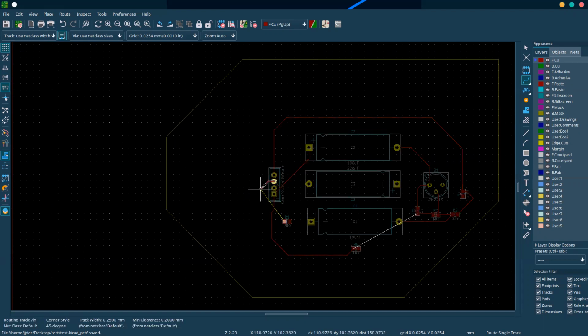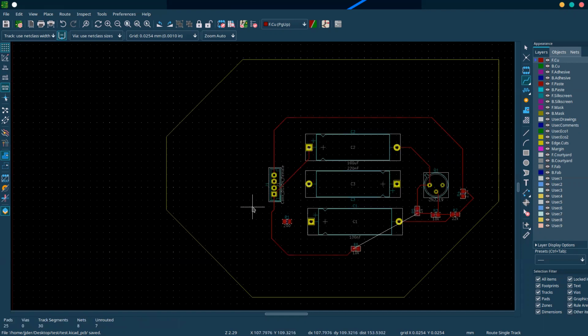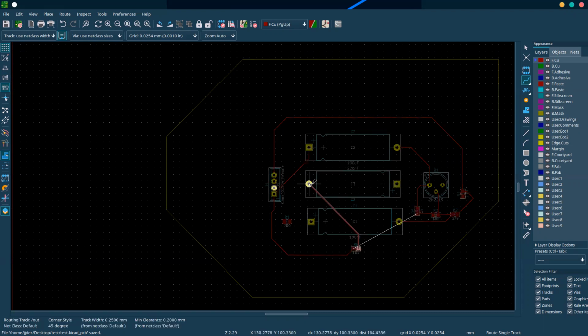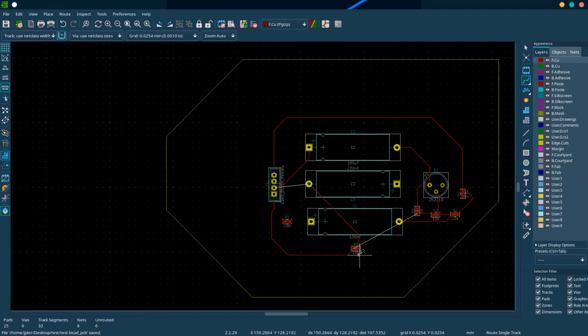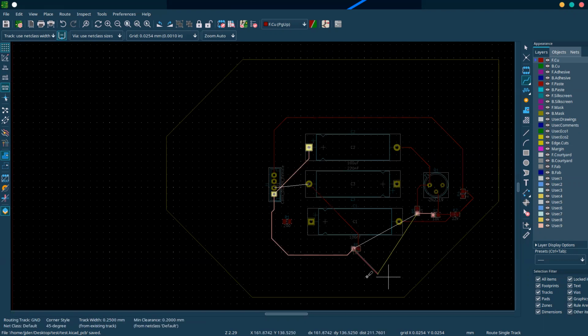Things that don't involve microcontrollers, basically. Now, if you have a MOSFET that's switching like 10 amps, you're going to want to do some serious power calculations. But like I said, you want to go thicker traces where you can. If you've got the space for it, you should just do thicker traces, to be honest. But I'm not going to bother with that right now because I just want to get this done.